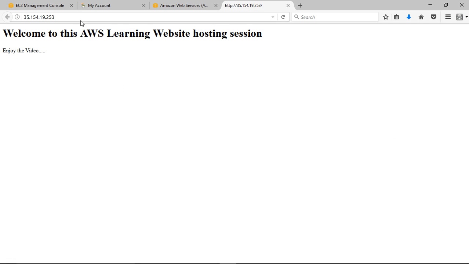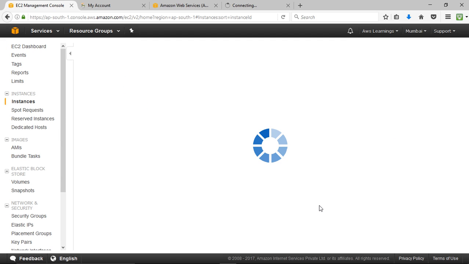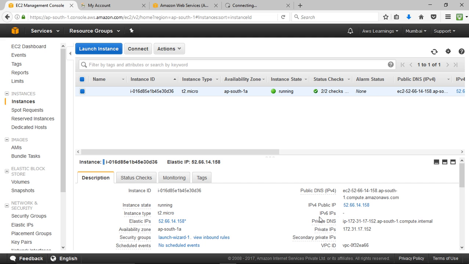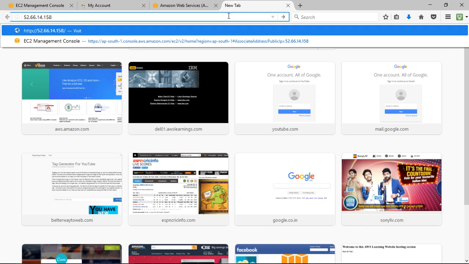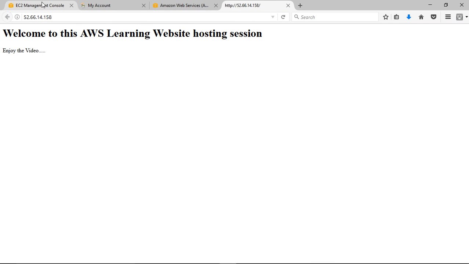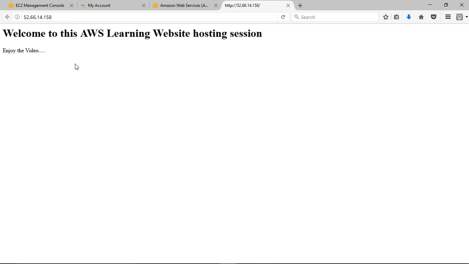Okay, so I got the elastic IP addresses, and now you can see whether my site is working yet or not. If you go to instances, there is one running instance. Here you can check my elastic IP address, which replaced the public IP address. You can access the website again with this elastic IP address, and the benefit is that this IP address is not going to change. Right, so cool. If you want to access it via IP address only, then the work is finished and your website is hosted. You can give this IP address to anybody and they can access your website.